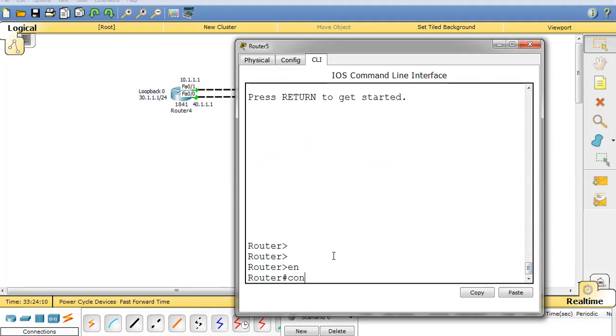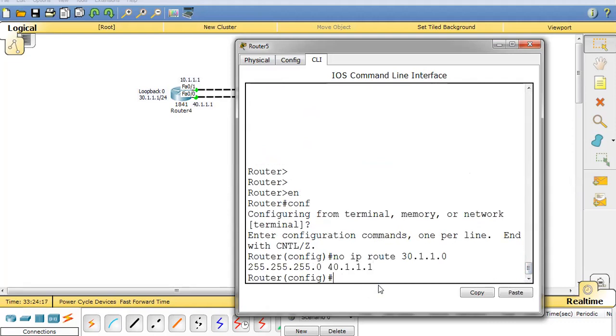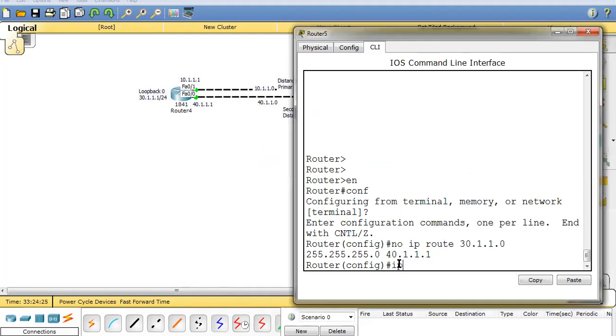Enable configuration mode. No IP route. I'm just removing the old routes. I'm going to add floating route with AD value 5. Okay. So IP route.